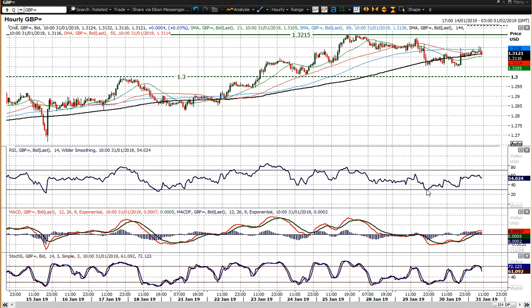Momentum indicators on the hourly still positively configured, ranging a little bit, I suppose you could argue, with the fact that in the last couple of days we've hit that support around 30.50 and bounced a bit. But yeah, I think we're still fairly well positively set up, a bit neutral you could argue, and you need to start to regain a bit of the initiative.